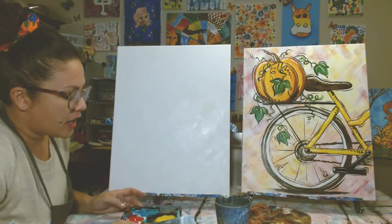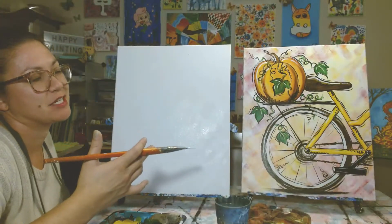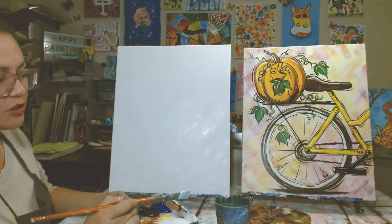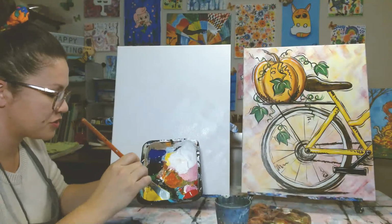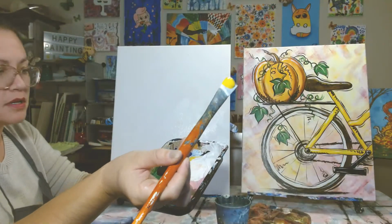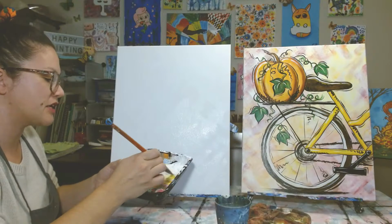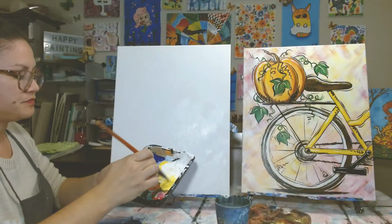Now I'm going to go with yellow next, but if you prefer maybe a light blue, light green, whatever color you want, I'm thinking yellow. I don't even need to wash my brush. I'm going to get a little yellow. I'm going to mix it with some white. I want kind of subdued colors here, yellow and white. Here's some yellow, here's some white. Maybe a little water.